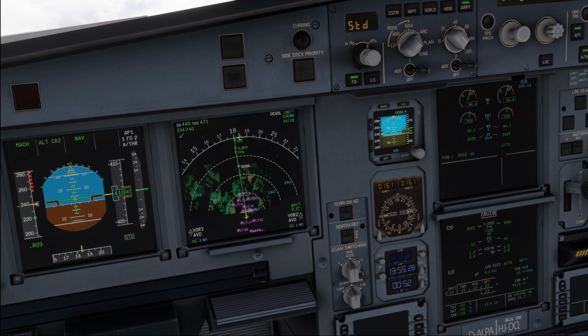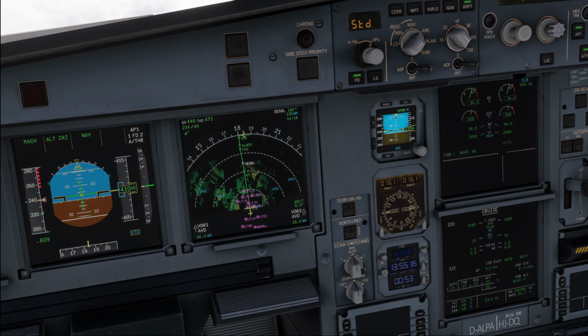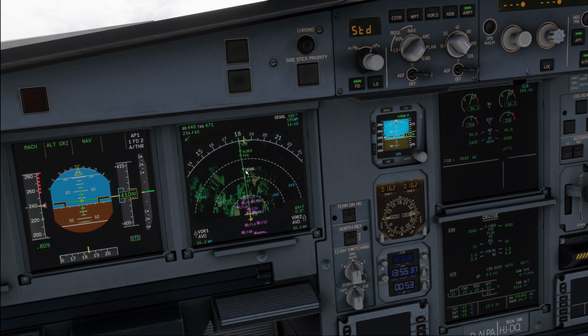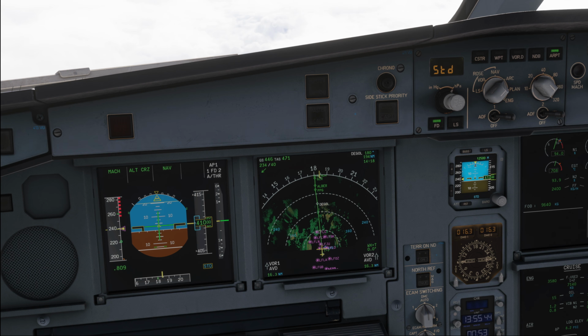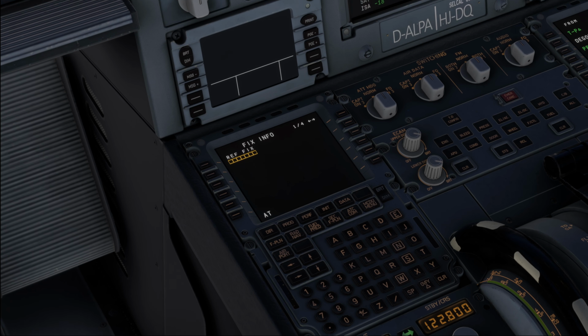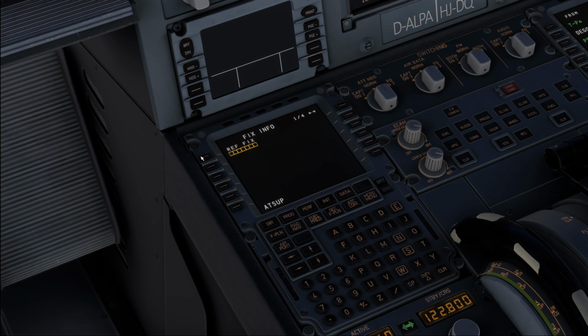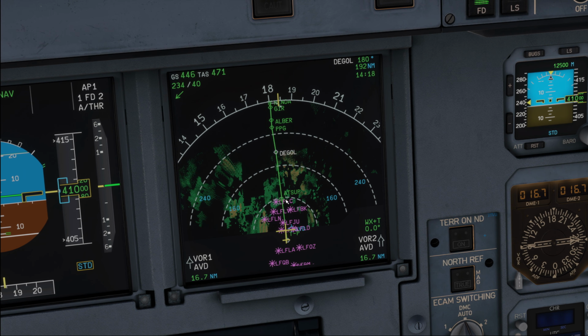So, what would we use them for then in the en route environment? Let's start with direct and fuel tracks. So right now we're flying direct to De Gaulle, and by entering that direct we did lose quite a couple of waypoints along our flight plan which we might otherwise have used for a fuel track. One of those waypoints is ATSUP. So using the Fix Info page we can bring ATSUP back on. So let's enter that and insert it over here on the Fix page, and you can see that now ATSUP is once again visualized on our nav display.